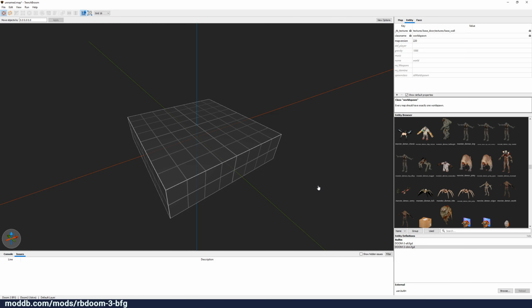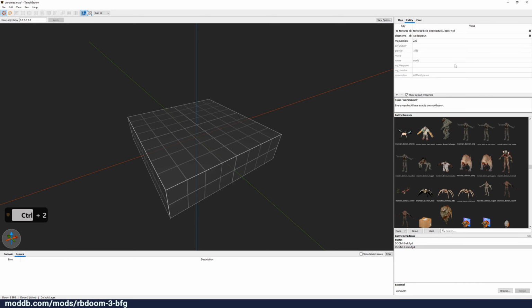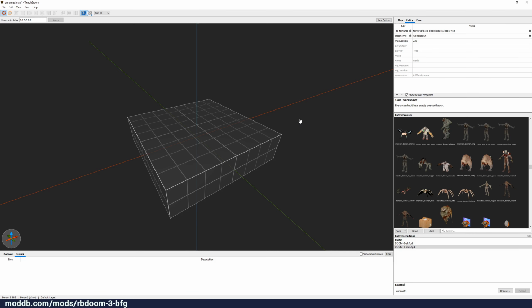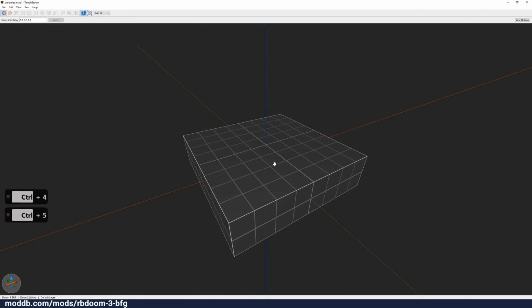With Ctrl plus 1, 2 or 3 you can change the inspector respectively. So with Ctrl plus 1 you are in Map Inspector. It's relatively unexciting for us right now. Ctrl plus 2 Entity Inspector, Ctrl plus 3 Texture Browser. If you want more space here for the 3D view or the 2D views, you can also do this by pressing Ctrl+4 to remove the infobar. And Ctrl+5 for the entity inspector. You can even undo Ctrl+4 and Ctrl+5 again.